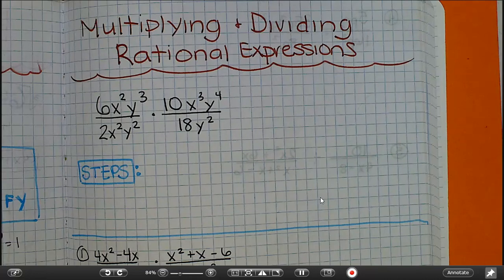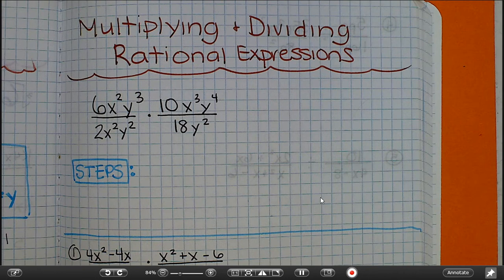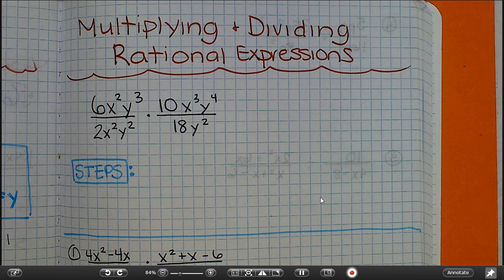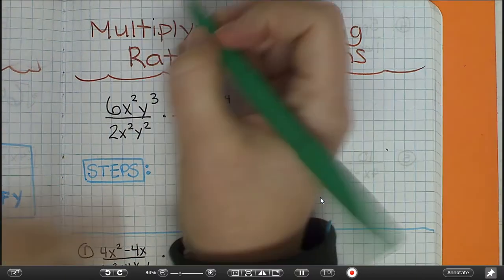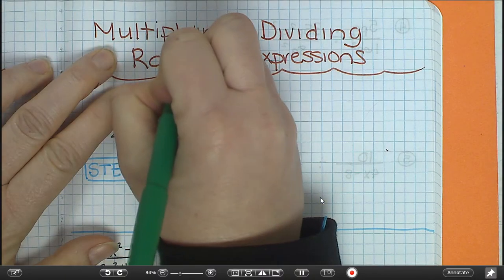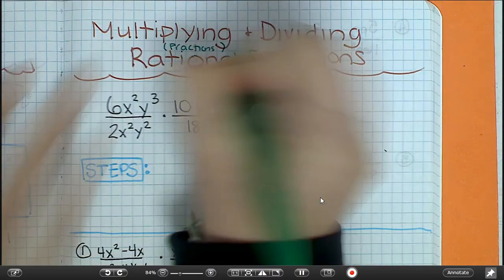All right, I know this is super weird, but this is the part of Algebra 2, really, that made me decide I really liked math. I thought it was pretty cool how it worked. And so we're going to be multiplying and dividing rational expressions just to make sure you really remember. Rational expressions mean that they are fractions, ratios. Okay, so we're going to be working with fractions.